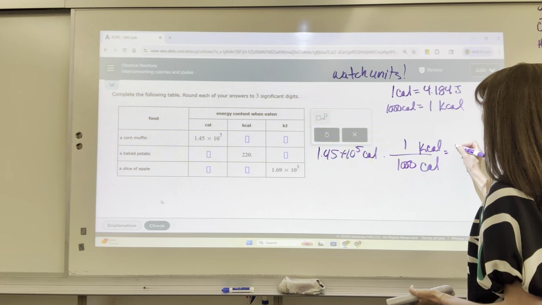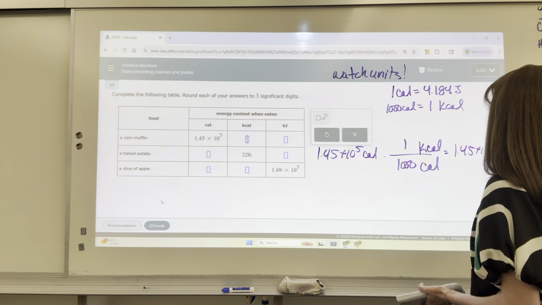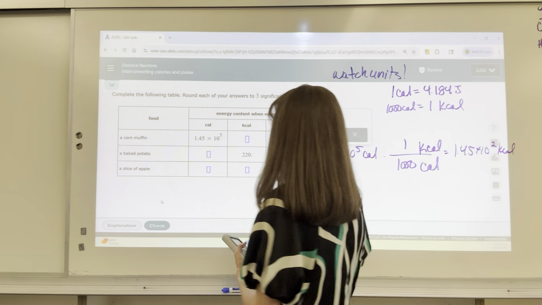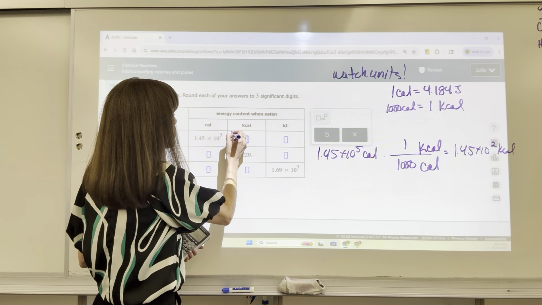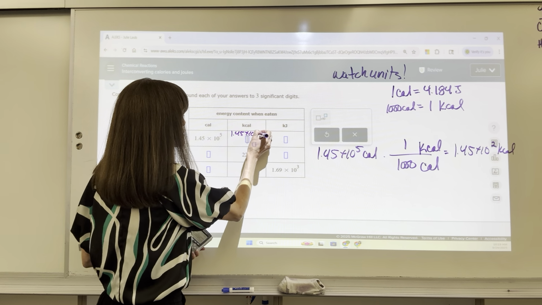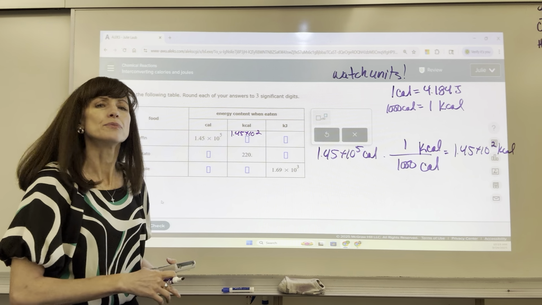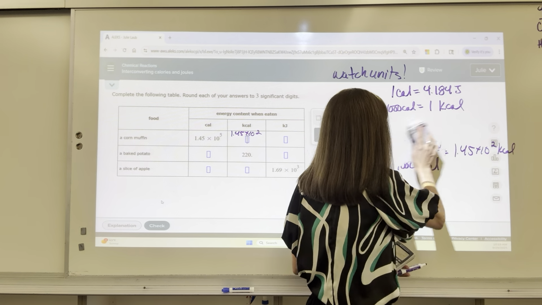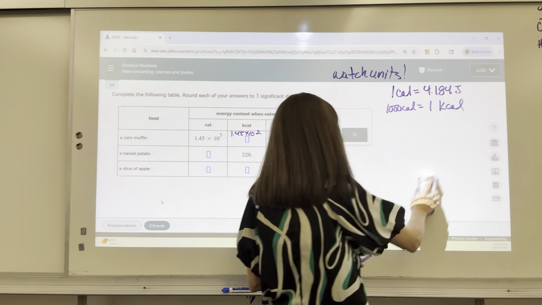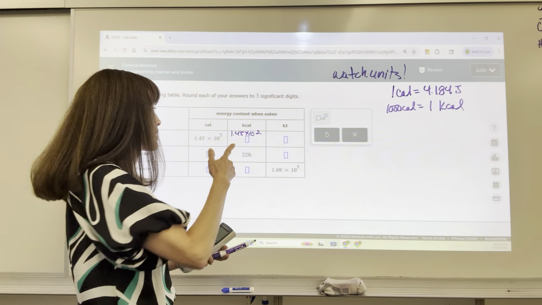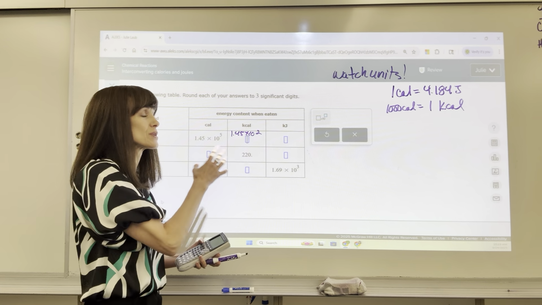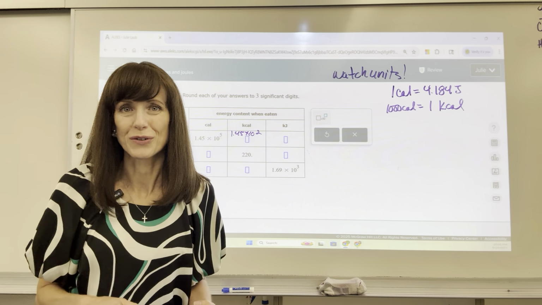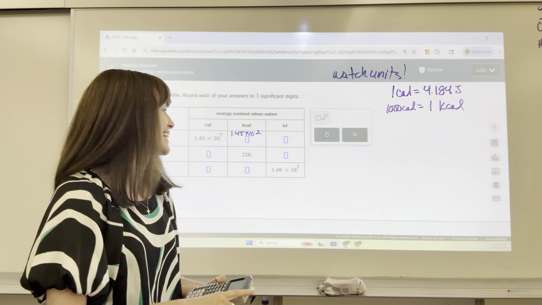So that's going to leave us with 1.45 times 10 to the 2 kilocalories. So I put over here 1.45 times 10 to the 2 kilocalories. Be careful. There are 6 places that you have to answer and enter numbers. Always double check your math and double check your typing. It's really easy to make one little mistake and then it marks the whole problem wrong and you have to start over. It's worth taking the time to double check.